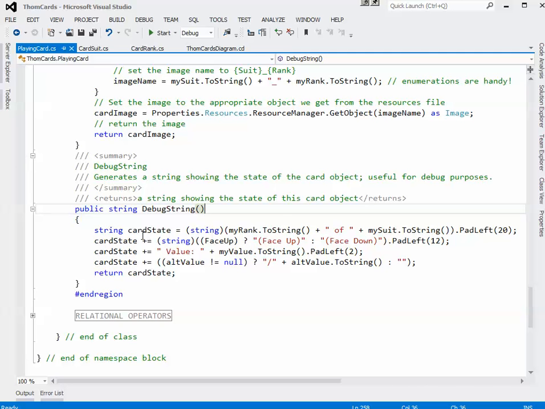So it builds the string based on the rank, the suit, whether it's face up or face down, what its value is, whether it has an alternate value, and if it does, what the alternate value is, and it returns it. When I was testing this stuff out, I used this debug string method. I've since gotten rid of my testing code because I've tested it a bunch of times already, but I left that in there. It may be useful for later purposes.